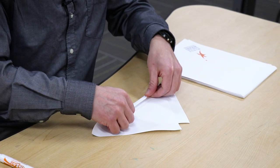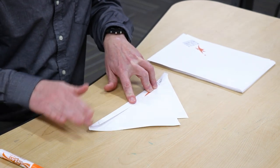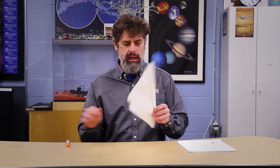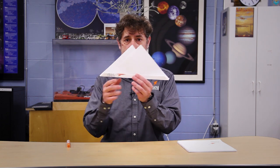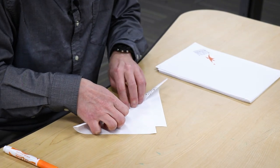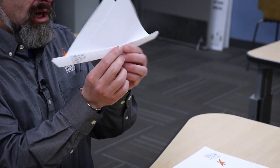Down here at the bottom edge of the page, I'm going to grab this and fold it twice. It's important that when I'm done folding the second time, I'm past the edges of the wing by about an inch. On the first fold, I'm just folding upwards about half an inch — maybe a couple centimeters — going smooth all the way across. After the first fold I haven't made it past the edge on either side, so I need to fold it a second time, going a little bit higher, to make sure I've got a tab on each end.